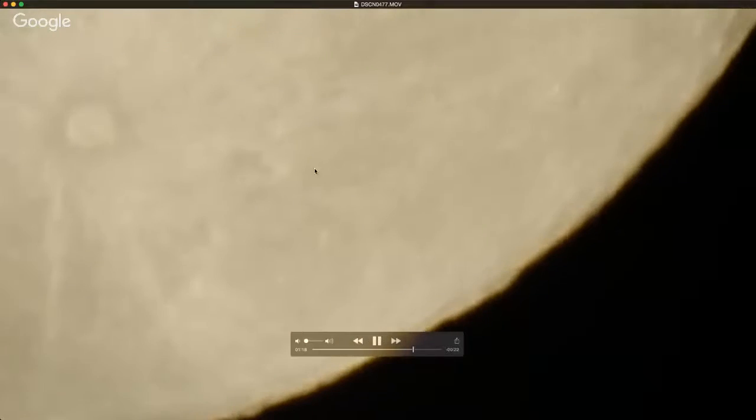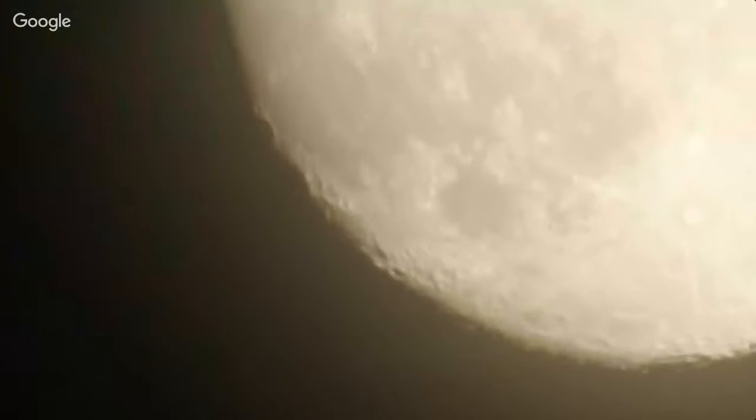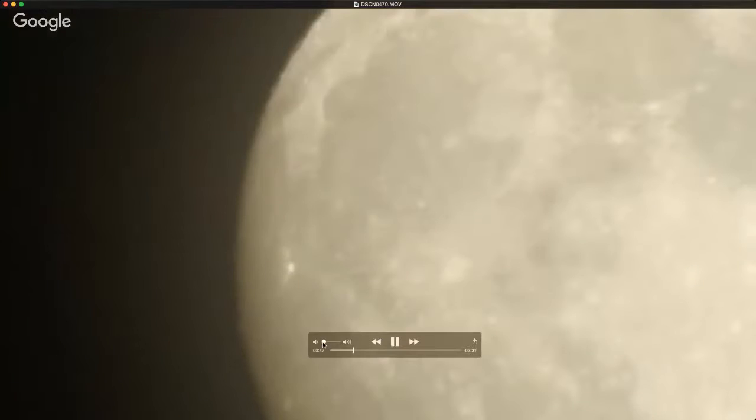I like looking at the full moon, but I really like seeing it at like the 95% area, because then you get that crater detail. Oops, sorry, I turned my volume down.